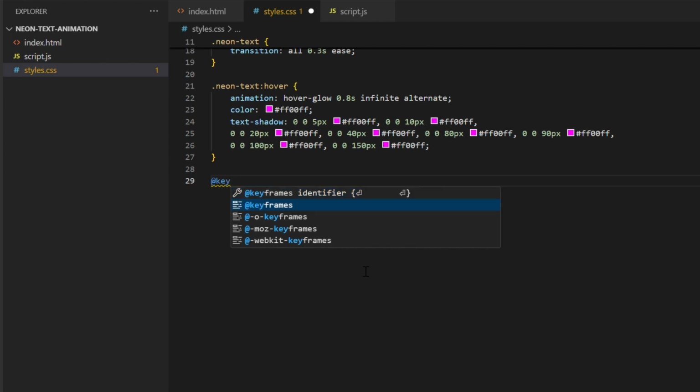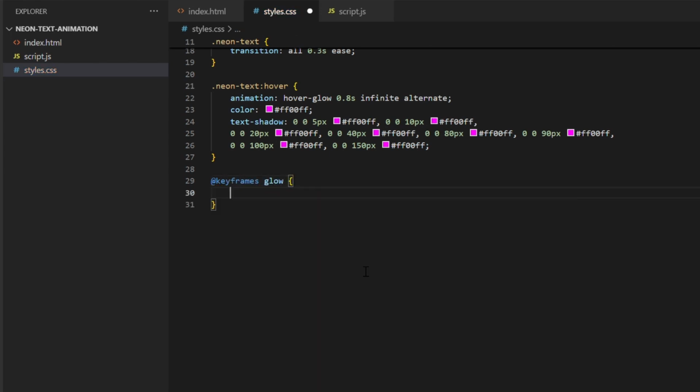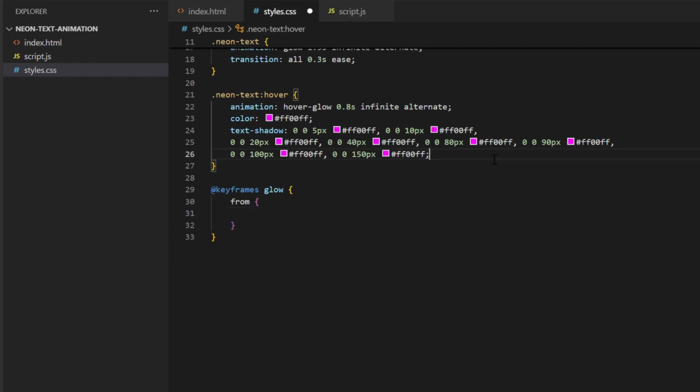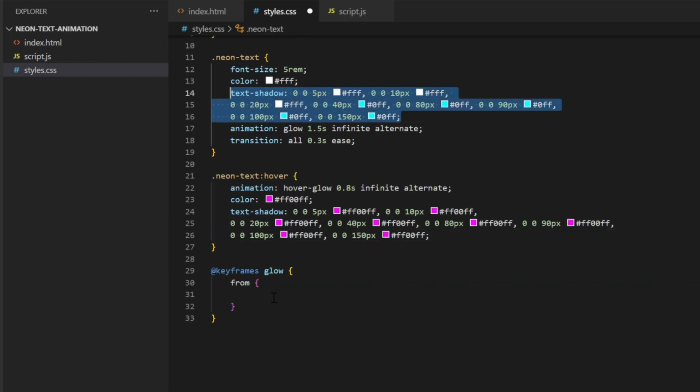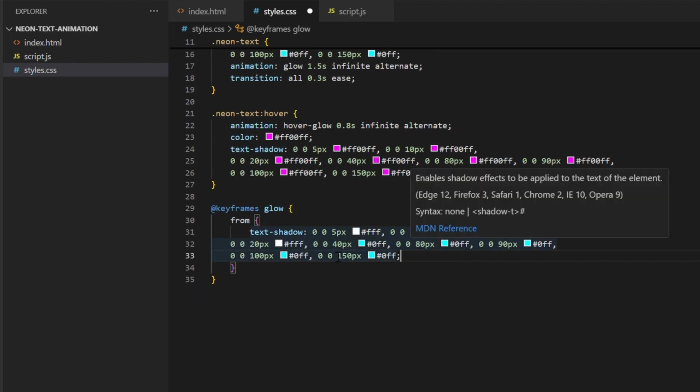Create a keyframes rule named glow to animate the text shadow. In the from state, set the text shadow to the initial glowing effect with white and cyan colors.